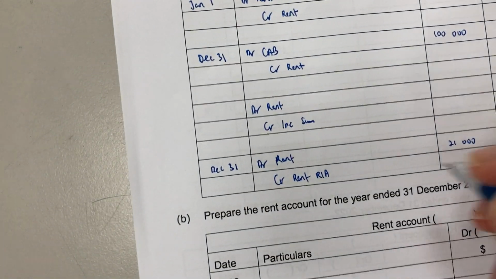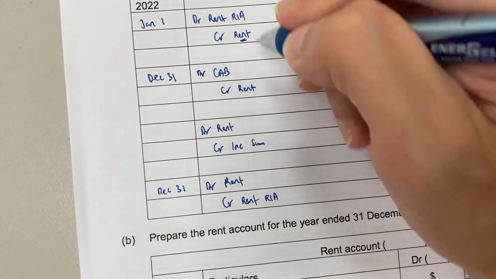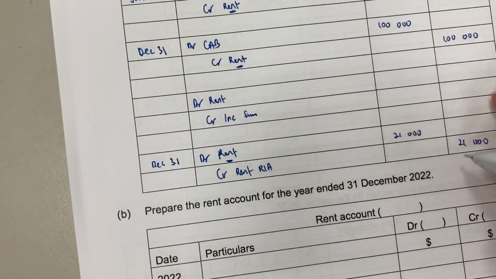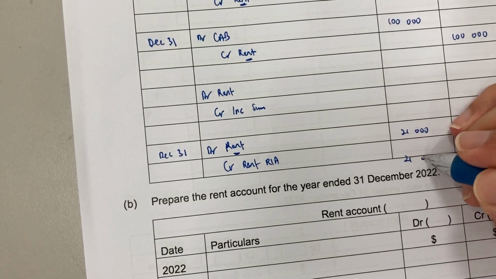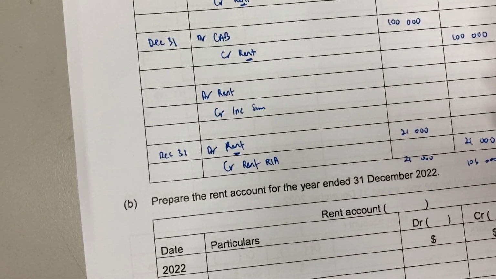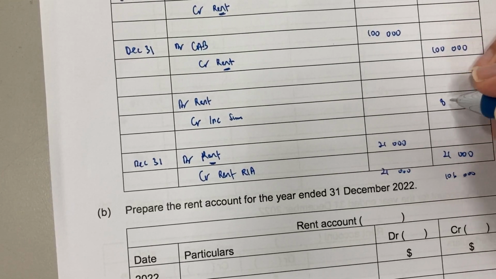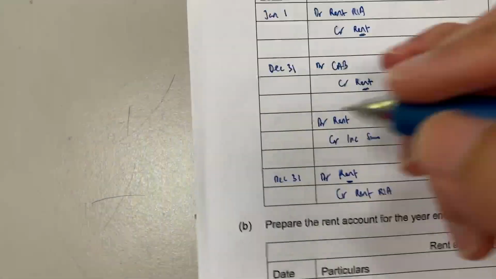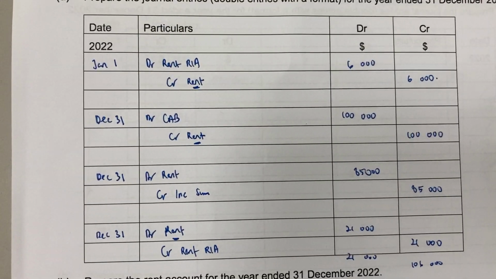So with that, we can find the missing amount. If you can just compare from here, looking at the rent account. So you got 2 on the debit side, end up will be 106,000. And then on the debit side, you only have 21,000. So the difference of it will be your amount here. So it's actually 85,000. And the date is fixed. So there you go, that's your answer.